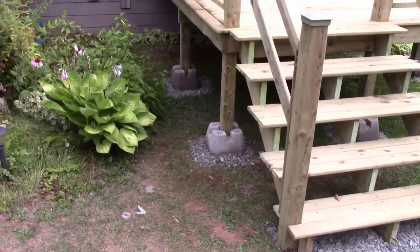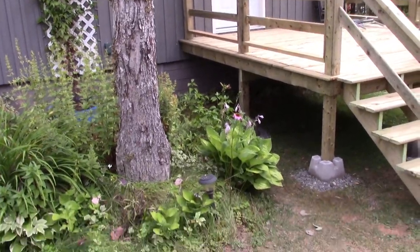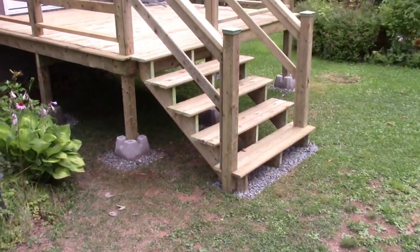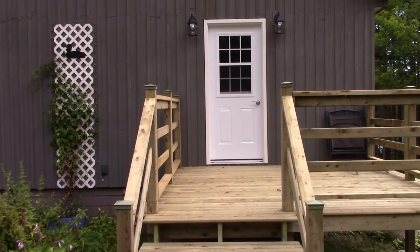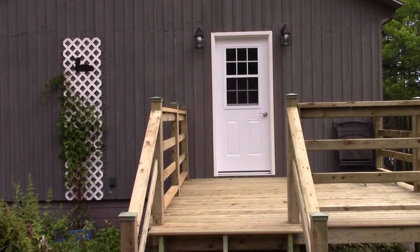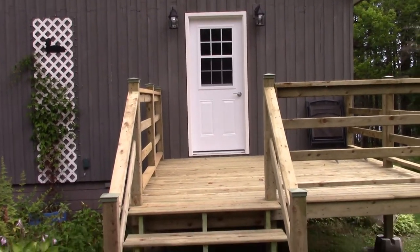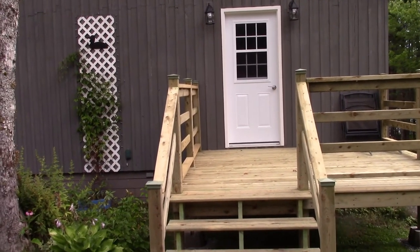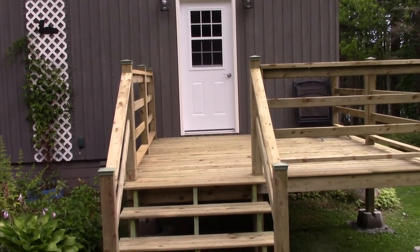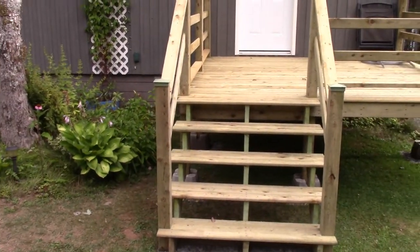So if you're planning on building a deck, I guess when you're all done, it could look something like this. Not guaranteeing though. So, we started out here with a camp with a window in it. We took the window out, put a door in, redid the inside trim, redid some board and batten on the outside, especially the bats, put a couple of lights in. Then after that was over, well, we needed a step because we couldn't access the door. It was 4 feet off grade, and we built a deck.